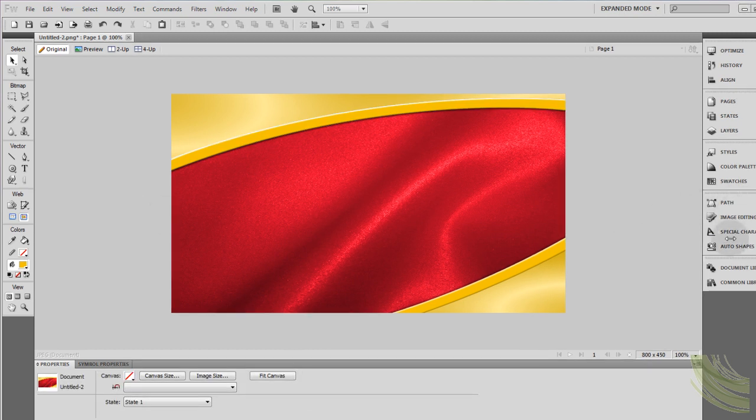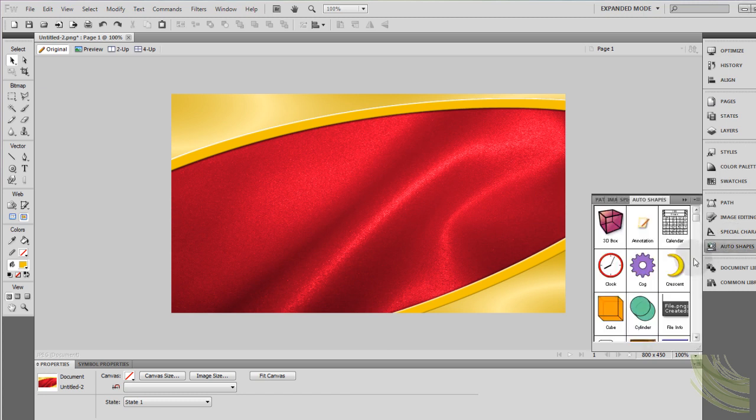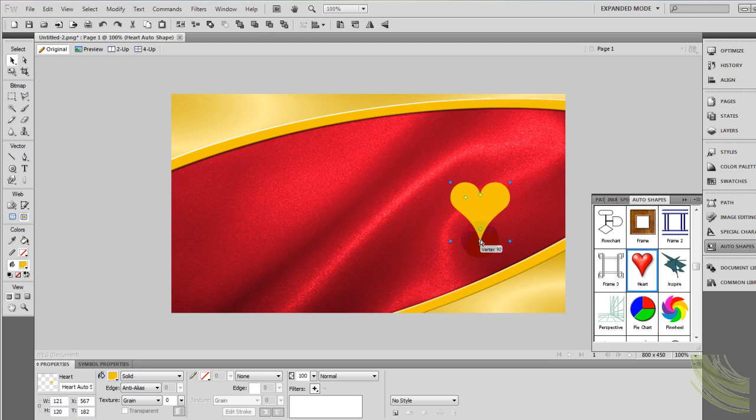Now let's go into the auto shapes. And let's grab out a heart. Now we're going to manipulate the vertex arc and the vertex. And actually, we might manipulate a whole bunch of that stuff. Let's bring this down. Bring the cleft up. And then the breadth in a little bit. And you can shape your heart any way you like.